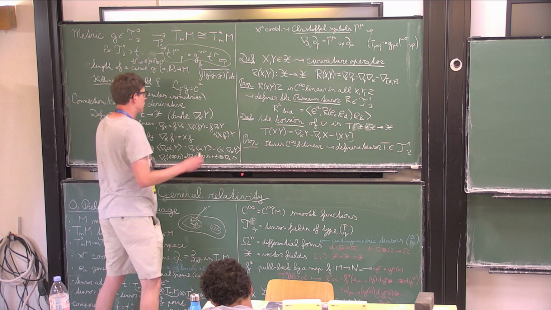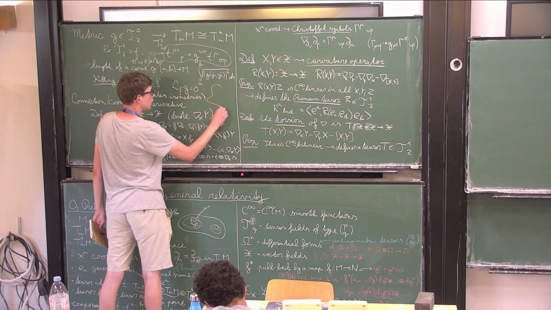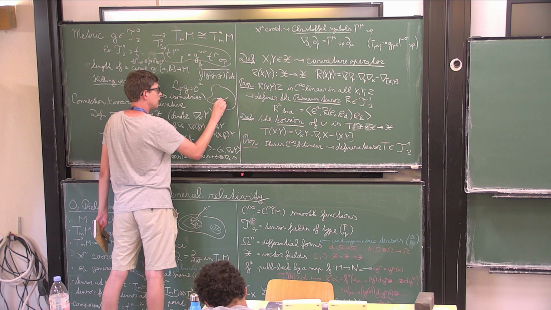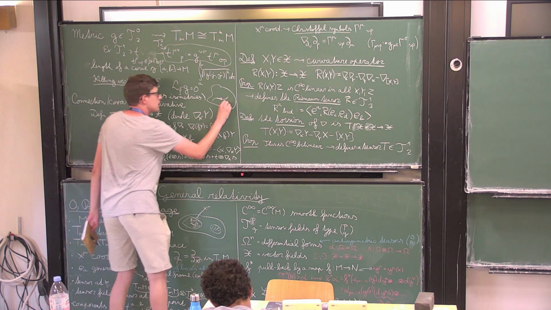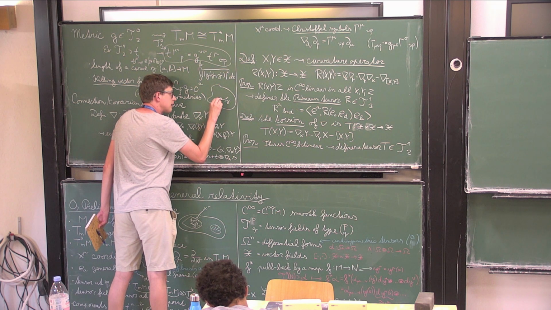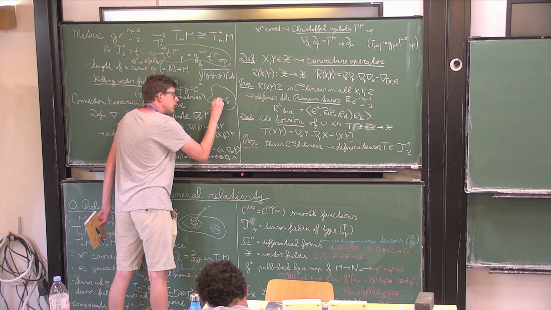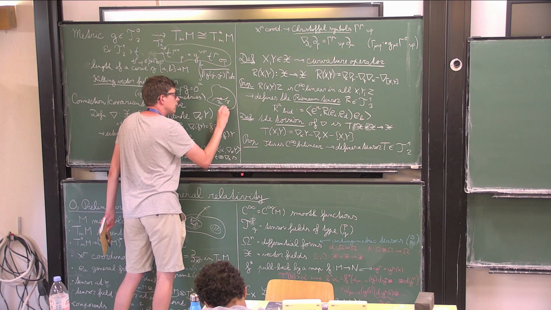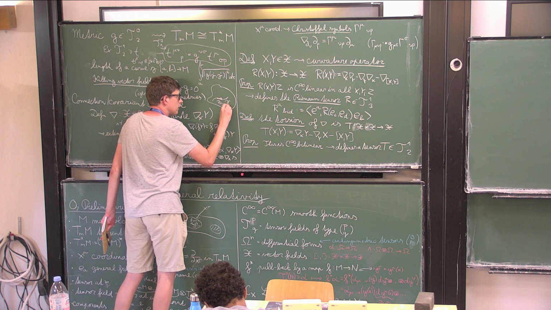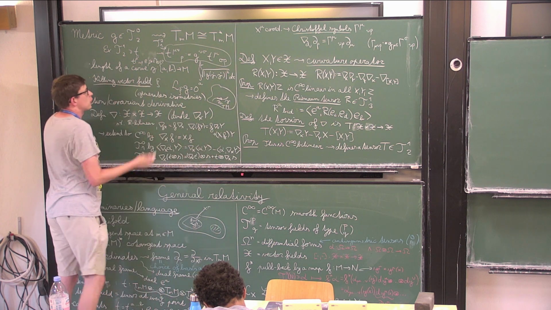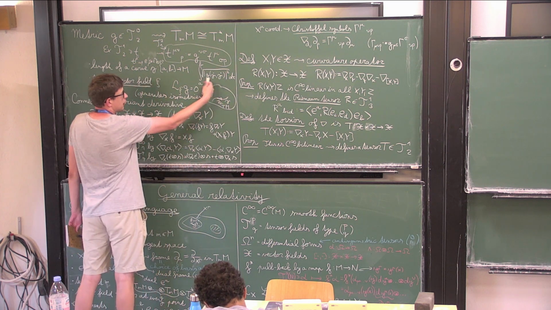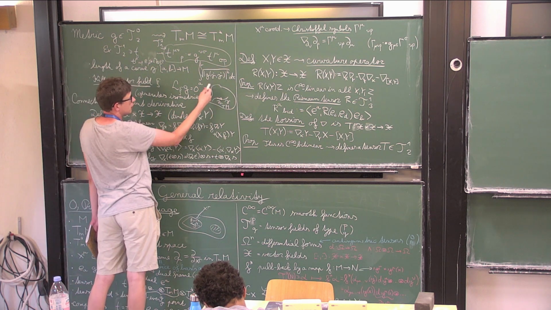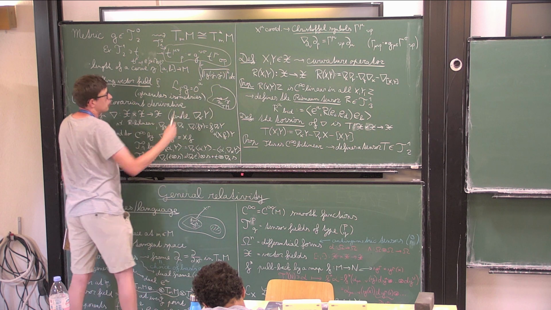So you have some curve, and at every point you have a velocity, which we know is an element of the tangent space. So this curve is gamma, and the velocity at this time will be an element of the tangent space of M at that point. Since it lives in the tangent space, you can use the metric, which is defined precisely there, to calculate the norm of it, and then you do the usual stuff.